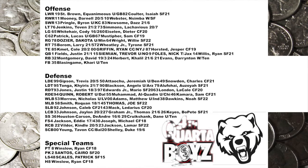Special teams is special teams. We got Cairo Santos, and hopefully he continues his streaks and continues helping out the Bears put points on the board. But just looking at the roster, I definitely think the Bears need to focus on the offensive line, the wide receiver room and tight end room. It doesn't necessarily need to be a wide receiver, but even a dynamic pass-catching tight end will really help out the passing game and Justin Fields' development.